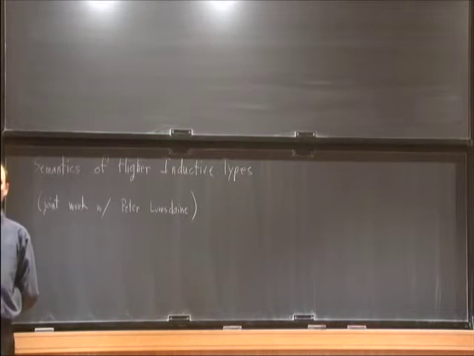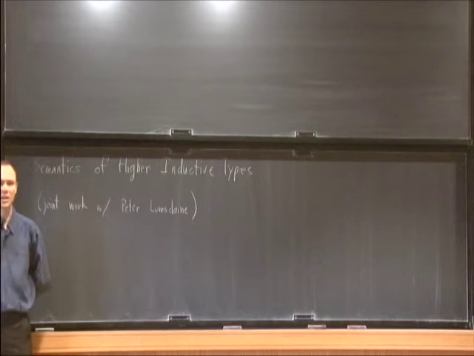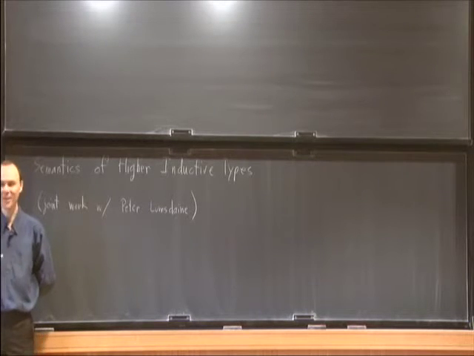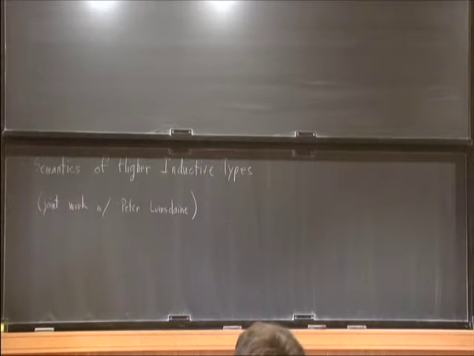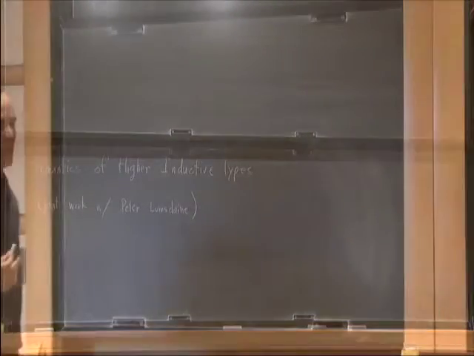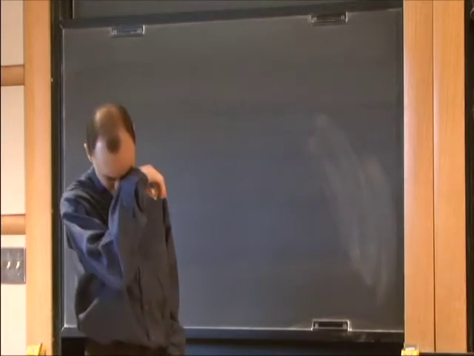I should also warn you at the very beginning that there's going to be a couple of black boxes later on in the talk where I'm going to have to say this is the theorem of Max Kelly or Richard Garner or somebody like that, and then we'll take that as a black box and go on from there. But hopefully I'll give you some explanation of where that black box comes from and why we're using it, and it would be a whole other talk to explain it in its own right.